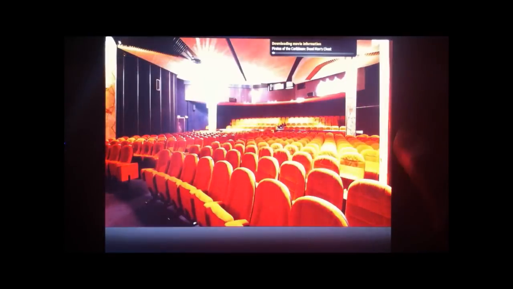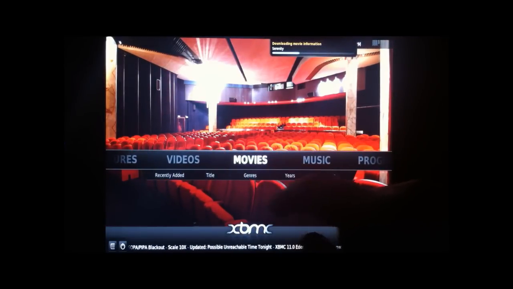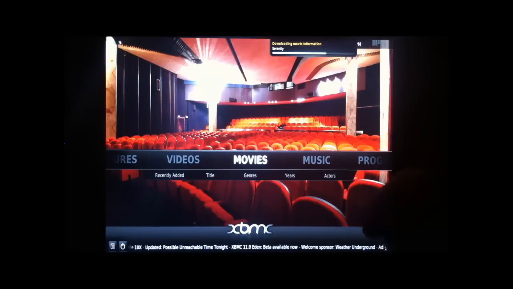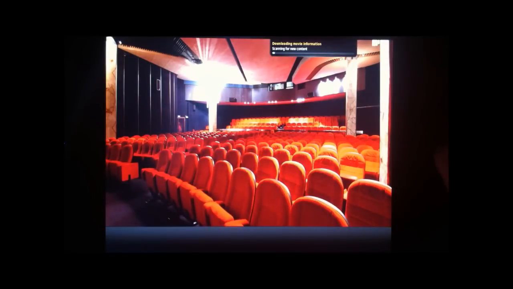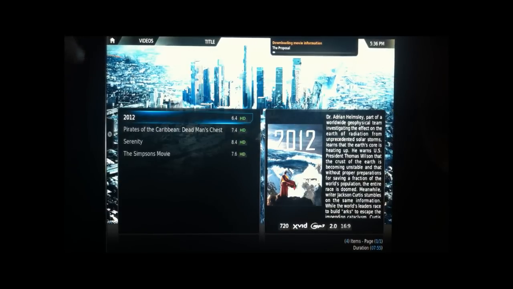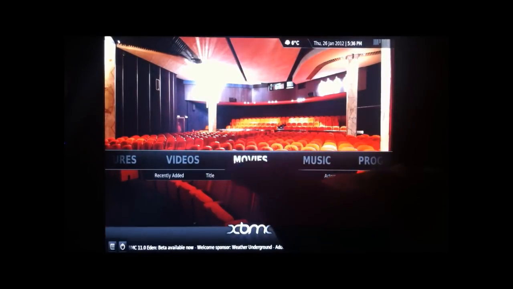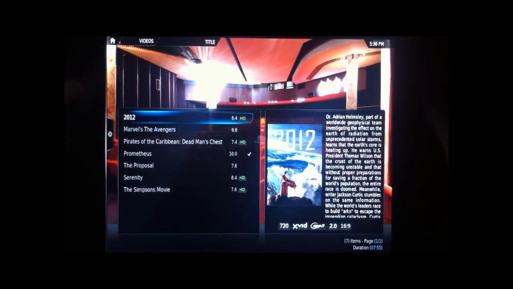It's found 2012 and Pirates of the Caribbean, and now I've got a movies tab on here. That's mainly because I've unhidden it in the settings within the skin of XBMC. It's quite easily done. But what will happen is if I go to movies, instead of having to go to all the files and navigate through them, it now actually shows me the information on the actual film with a fan art background and a movie poster. So you can see it's carrying on through the rest. Let's go back and let it finish that. Now it's finished, so if I go back into movies, there you go, there's all the list.